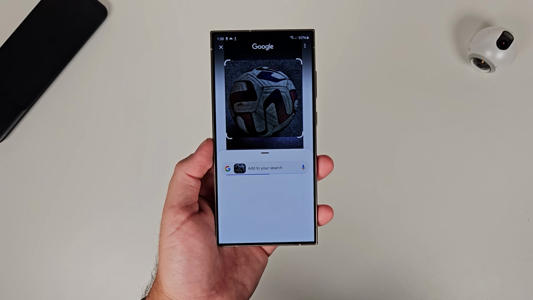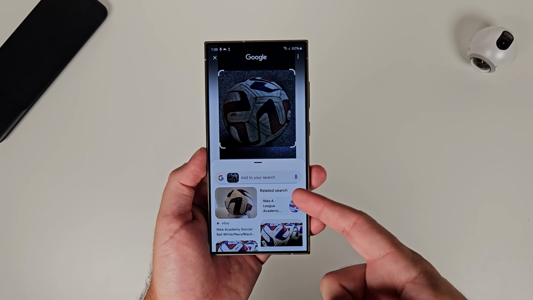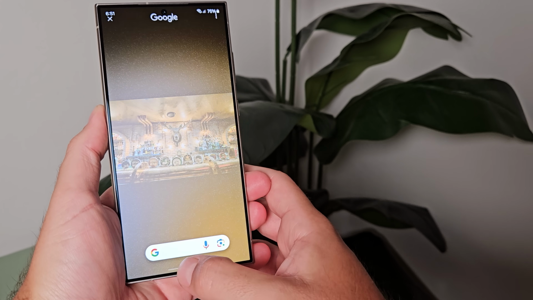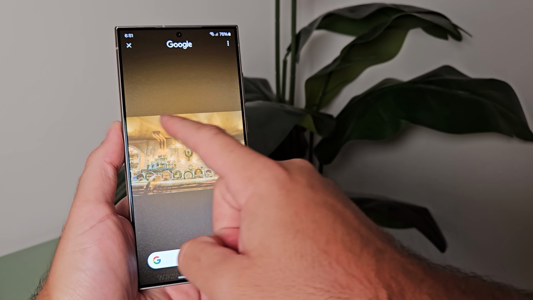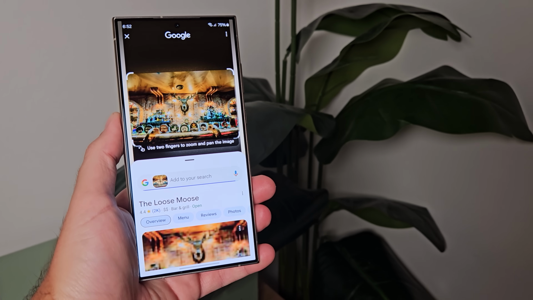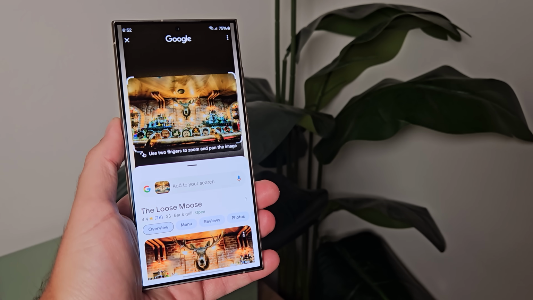It's very easy to use. You simply hold down the home button area, whether you have the navigation buttons turned on or just the nav bar. Hold down and it'll bring up the Circle to Search function. And then you circle the subject, and within seconds, all the search items and results appear. Whether that be a product landing page, whether that be an information page, it's combed through the internet and spat out those results. Really, really great, especially if you're someone who uses social media apps a lot.